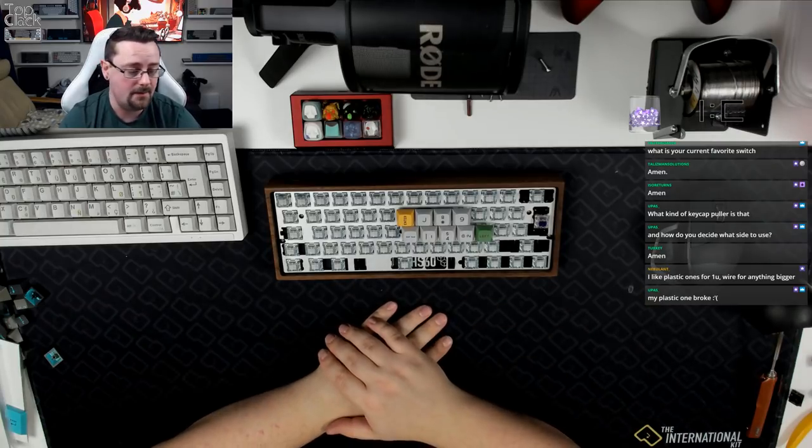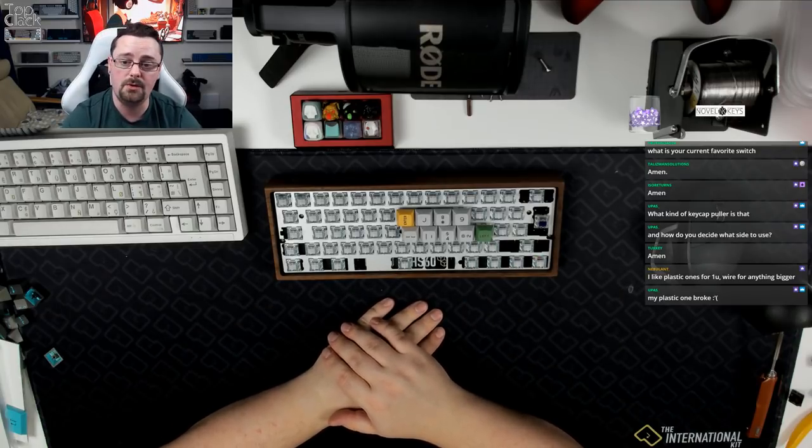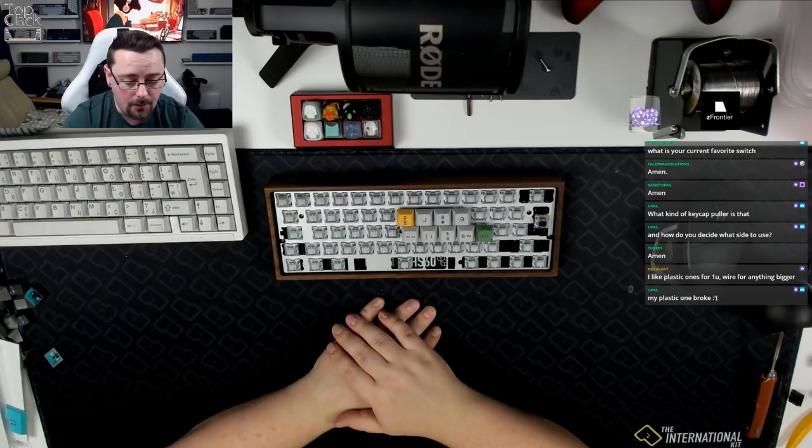Nebulent, very similar, slightly different to how I use it. It doesn't really matter. None of them are going to damage keycaps, the modern ones anyway, because they've all got rubber ends on, so you'll be fine with those.